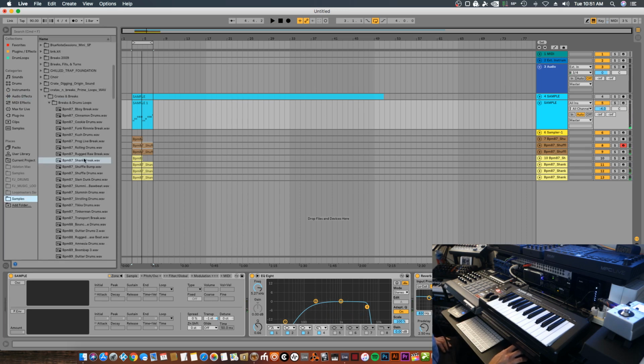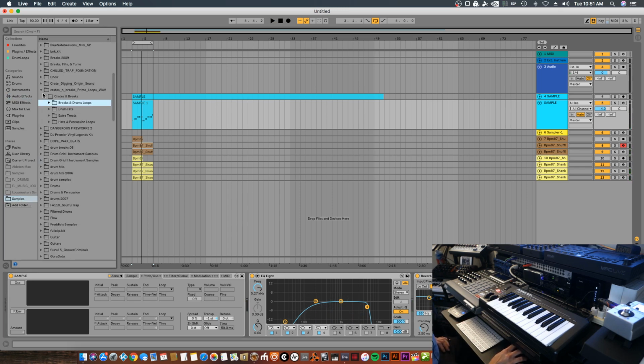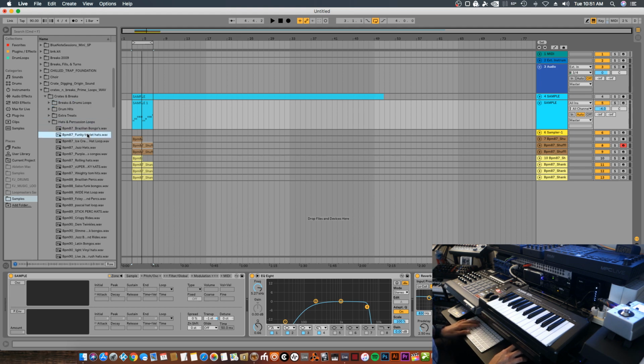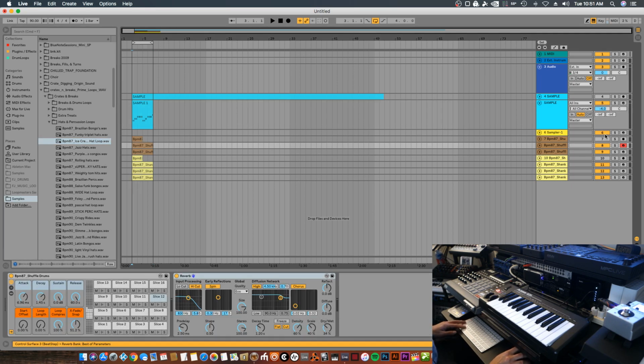Okay, and let's kind of complete the drums a little bit. So let's look for some percussion loops. And we'll just play the drums real quick.